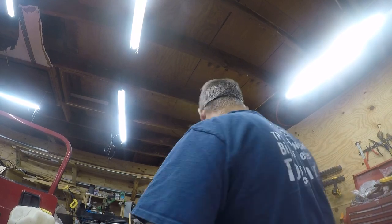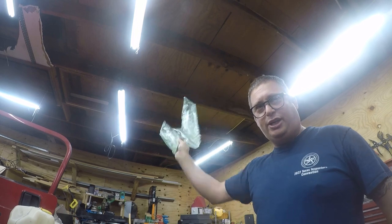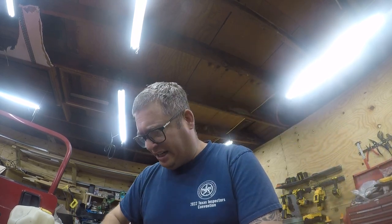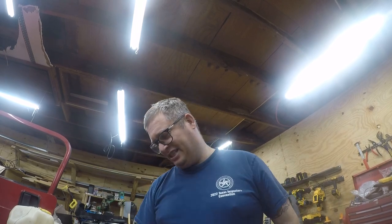Let's see what we got here. Air pillows! Woo! Just what my Jeep needed. Oh, I got a sticker. Yeah, it's gonna go where all the other stickers go. Right there for now. And packing paper! Woo! Something else my Jeep really needed. Now, you guys know that's not really why I was waiting.